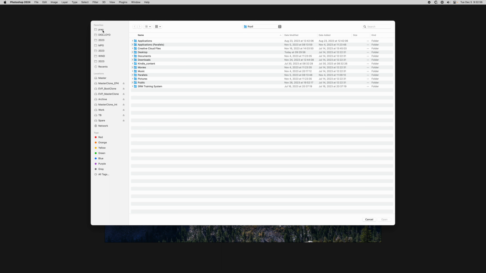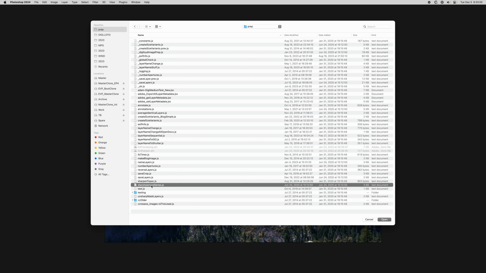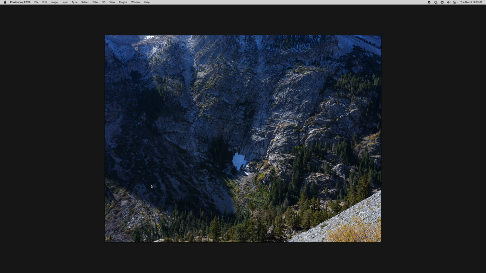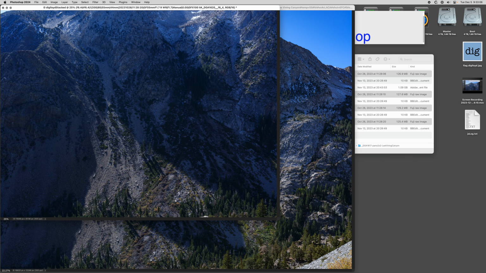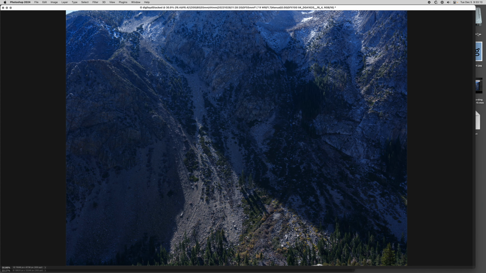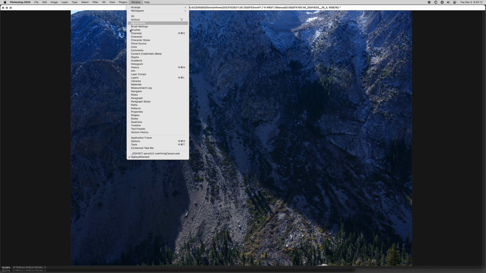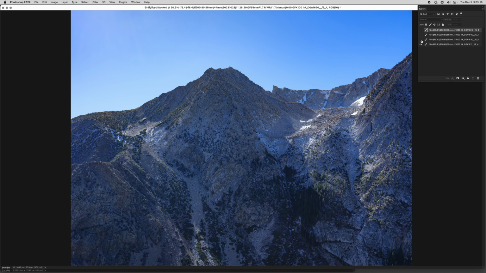I'm going to use a script to stack them, but you may have to do this manually by dragging each of them into the same window. And when you've done that, you will see 4 layers: 1, 2, 3, 4. These are our 4 pieces of our panorama.